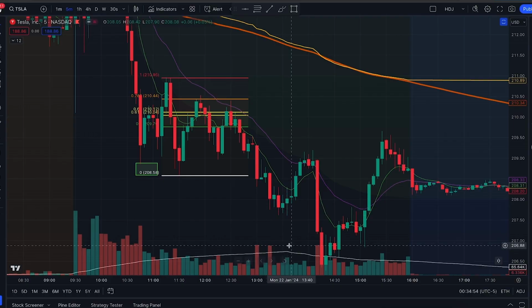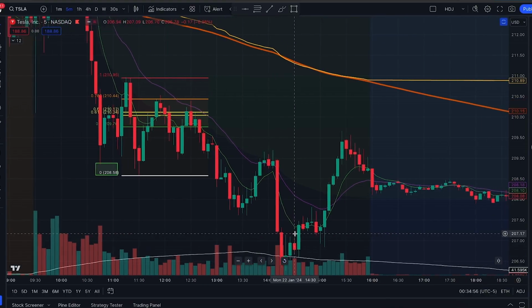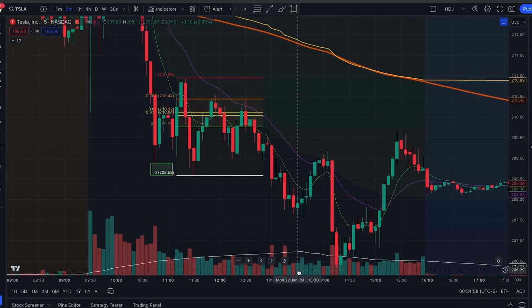So I would have waited, and as soon as I saw this candle here and then this next candle with some increase, let me move this over. When this volume bar increased to this volume bar, from this candle to this candle, I would have jumped out with profits right here on this candle. So my entry would have been up here, and I would have bought puts. I would have gotten out right here with a nice profit.